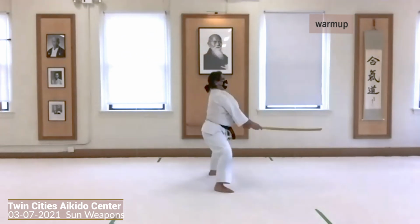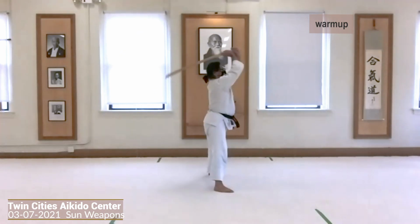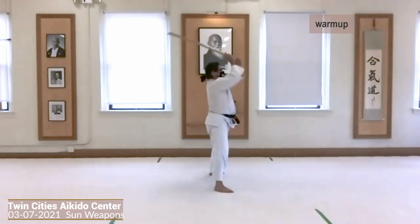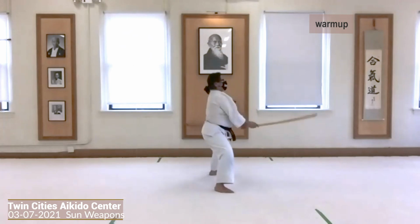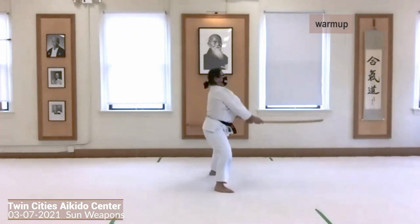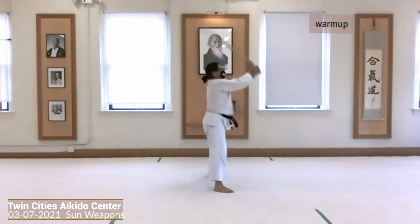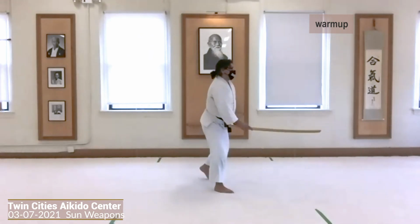Ichi, ni, san, shi, go, roku, shichi, hachi, ku, ju, ichi, ni, san, shi, go, roku, shichi, hachi, ku, ju. Easy. All right.